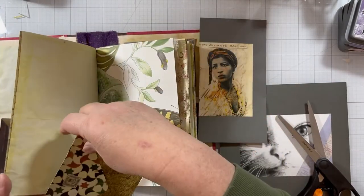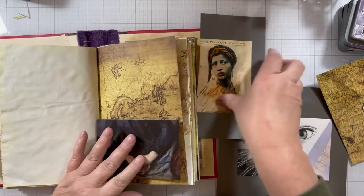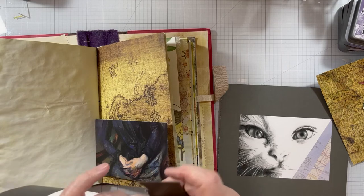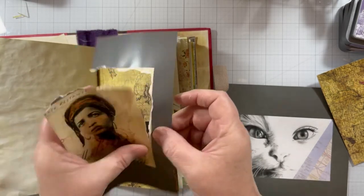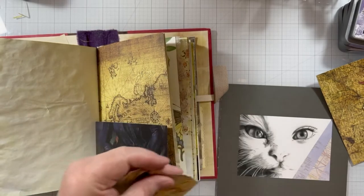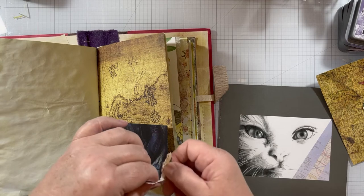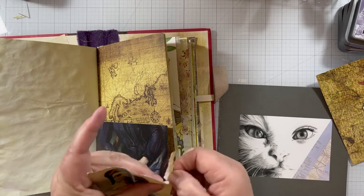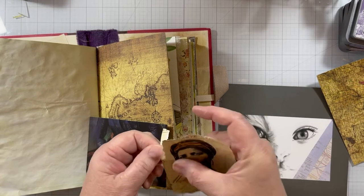Kind of disappears, but oh, maybe this one. What do you think? Maybe. Why not? I'm all for the why nots right now. Oh, wait a second. Let's... That gusseted pocket is all nice and neat and tidy, and let's tear this. Let's tear this a little bit more. Get rid of that bit of gray on the top there. Get rid of some of that. And get rid of some of it over here.